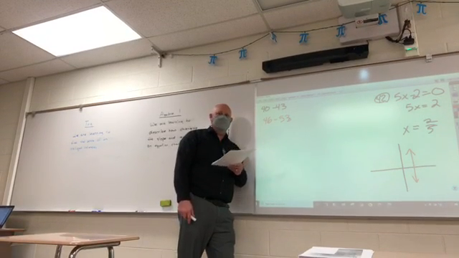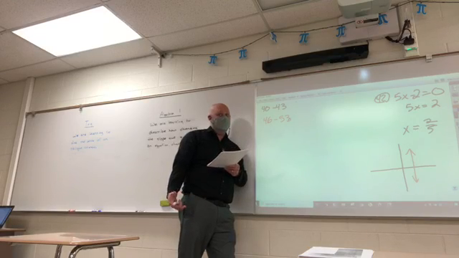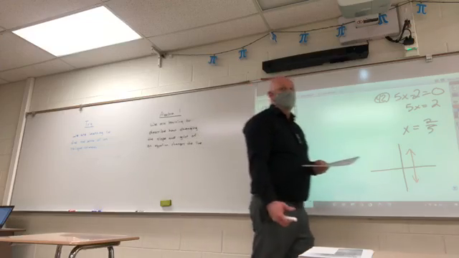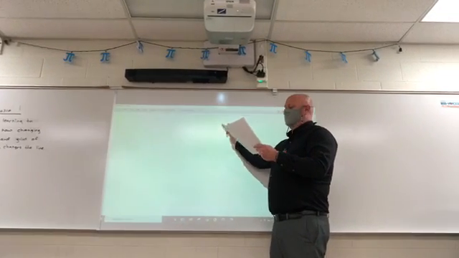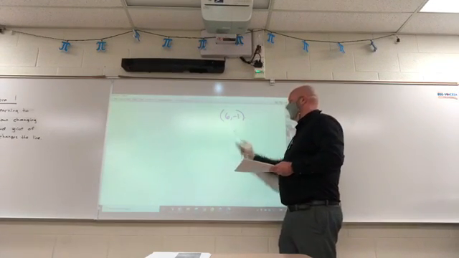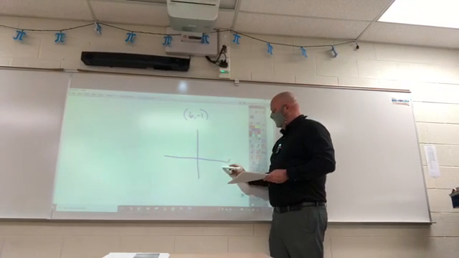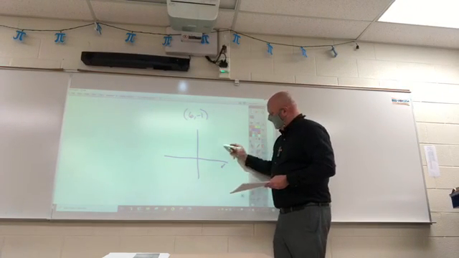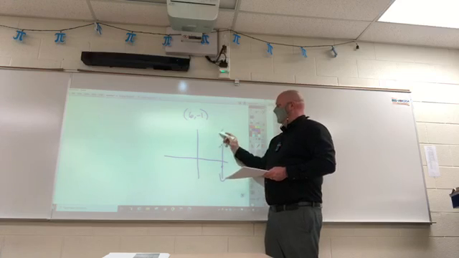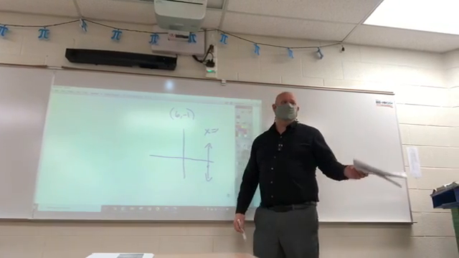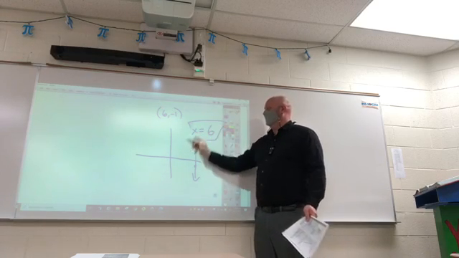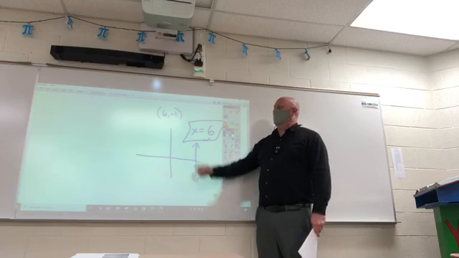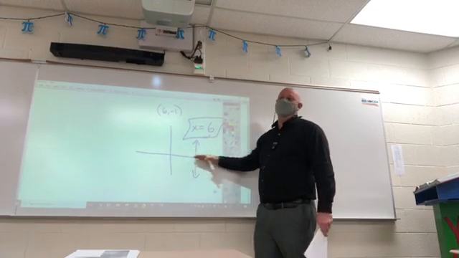Notice 52. What's the slope? It's undefined. What does that mean? What kind of line is it? They're all straight lines. Vertical. It's a vertical line that goes through the point 6, -1. The point 6, -1 is down here somewhere, right? And it's a vertical line. It's x equals. What's the x value for all of those points? 6. There's your answer. If it said the slope was 0, that would mean it's a horizontal line. It'd be y equals -1.